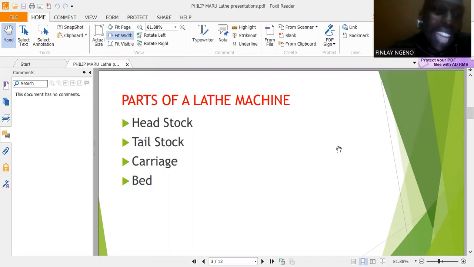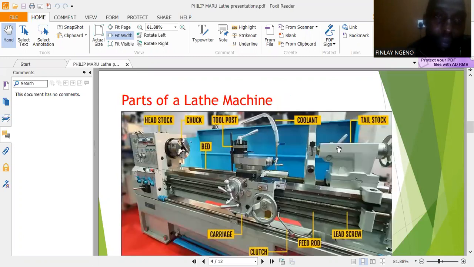They work hand in hand. Without a headstock or a tailstock, you will not be able to perform any operations on a lathe machine. I've shared my screen to show the different parts of a lathe machine. You can see the different parts.